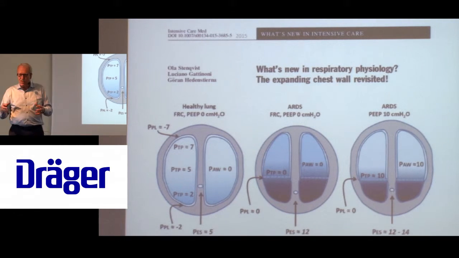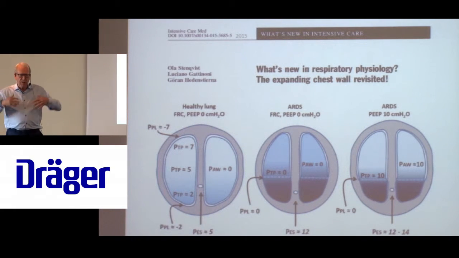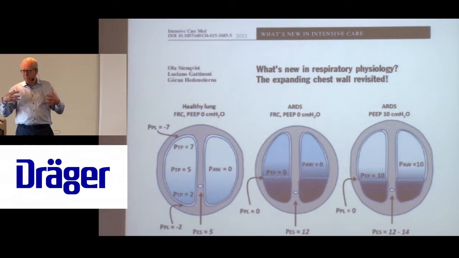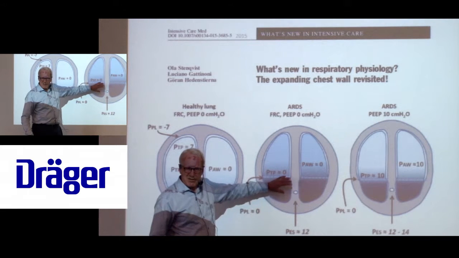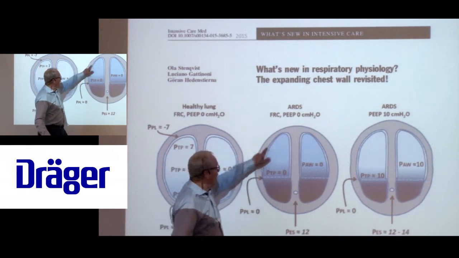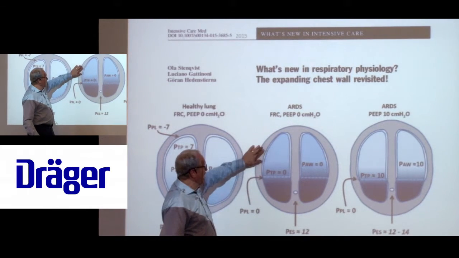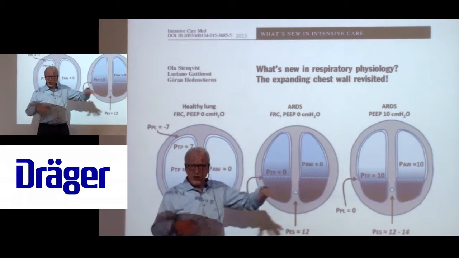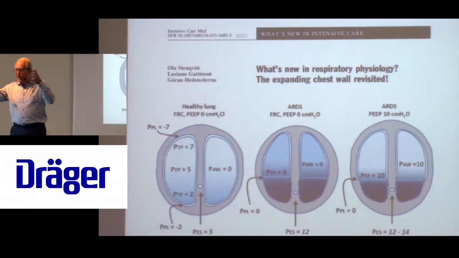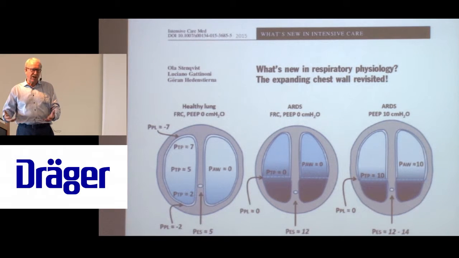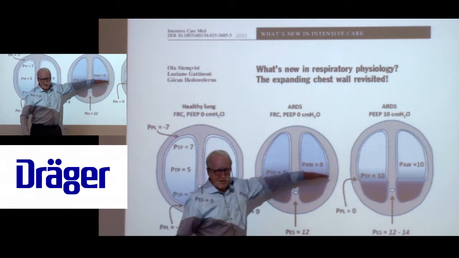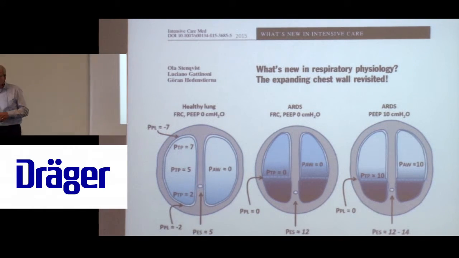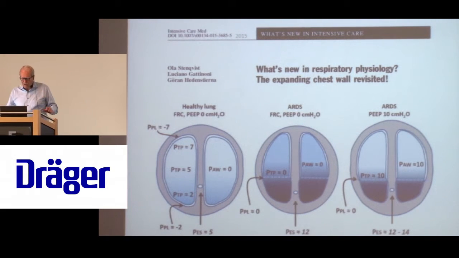At end expiration, even with high PEEP and increased lung volume, the ribcage tries to move out and keep the lung open. But if you have a huge part filled with fluid, the ribcage cannot suck this fluid away. So it's only in the area above the fluid that there is a negative pleural pressure. At the dorsal part of the lung, the lung is actually lying on the back of the thoracic cavity. This fluid cannot be recruited - there might be a small transitional zone where some alveoli can be opened during tidal ventilation, but what is usually called recruitment is more or less just inflation of the lung.